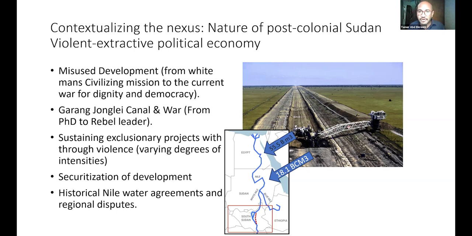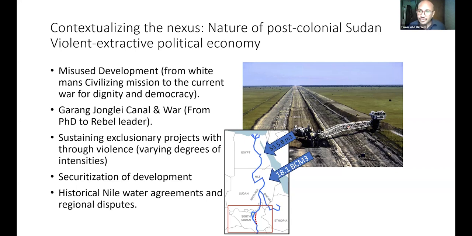Rather, he was proposing how this could transform and introduce mega agricultural projects that could meet the food security, not even development, agricultural development of the region, South Sudan region, and the whole nation. And the irony and the connection here is he defended his thesis in 1981, and in 1983, when he led the second civil war in South Sudan, this French excavator, called Lucy, was the first target of the SPLM. This makes a lot of sense in connecting: when development is mismanaged for the interest of others, then it provokes this reaction.